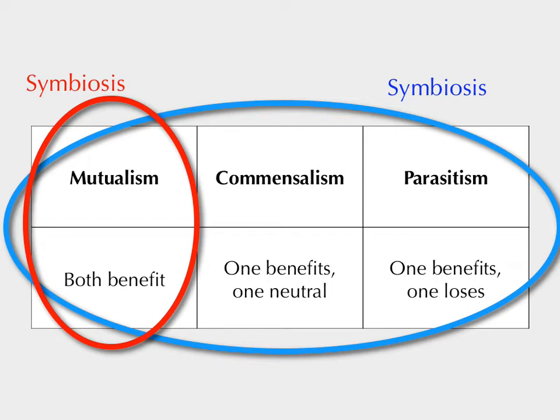Each partner is trying to get what it can out of the relationship. If it happens to help the other one, fine. If not, fine. The wasp and the caterpillar don't hate caterpillars. They don't benefit from hurting caterpillars. If they could farm the caterpillars and get food that way, they would. It's just that the way they happen to get nutrition is by eating caterpillars. Does that make sense?